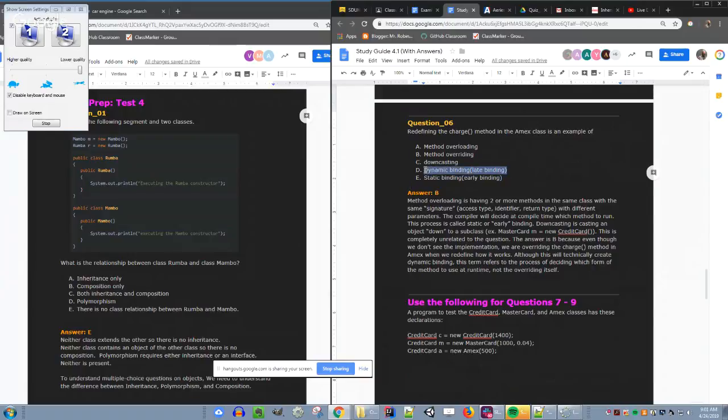It could technically be dynamic binding, right? If you overthink it, but the reality with this one is if you're only given a choice of one answer, dynamic binding is basically the result of this, right? We don't really want to get too far into that, because technically this is just method overriding. When it compiles, you are definitely going to experience some dynamic binding, but that's not exactly what that is.